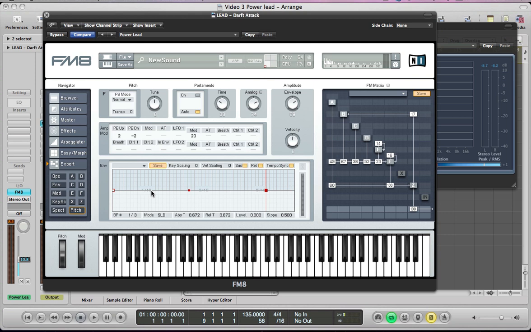Okay, and let's control click to give us another envelope pointer in here, and let's push this right up. Actually, now we've set this pointer here, let's put it onto fixed mode so that it doesn't move around. And then push this right, so just before the 1 and the 1 over 16, push this right up here. We've got that nice pitch modulation now. Maybe this decay here, just pull this, it's a bit more curved.